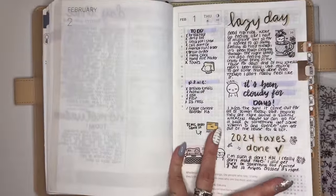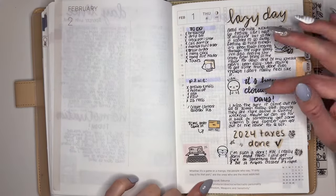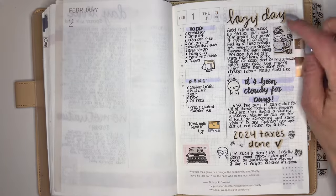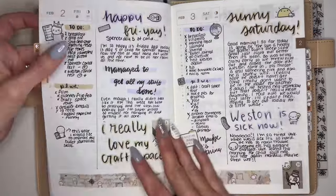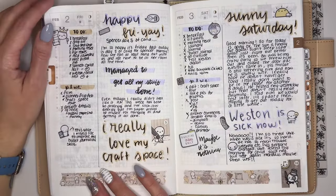All right, let's get back to this. We already went over this page, but these are the little bit of leftovers from the August subscription, and then the washi tape that I used throughout these pages. So now we have, let's see.